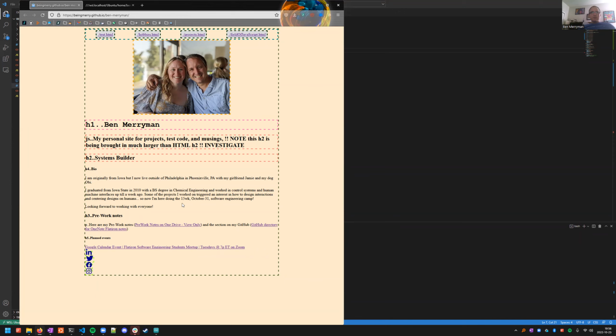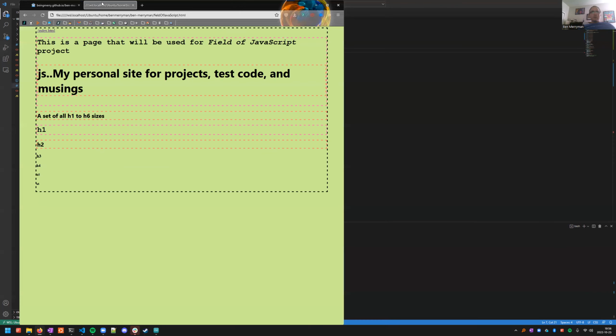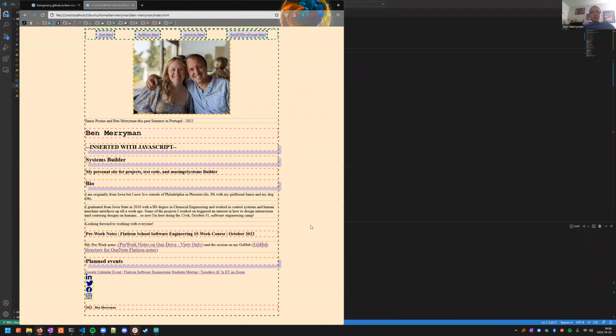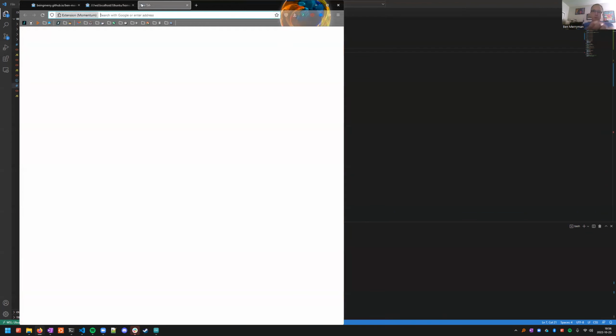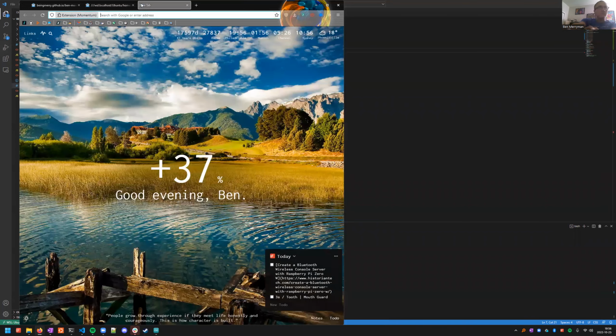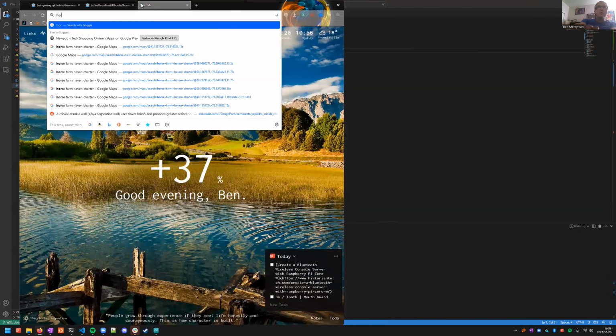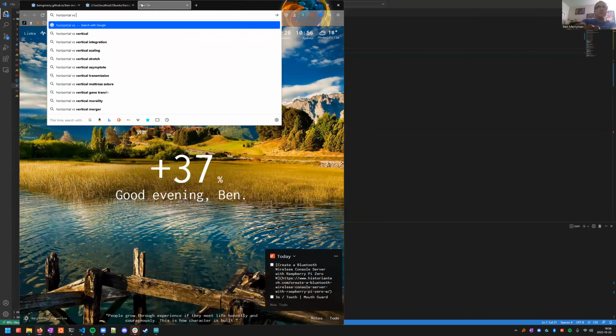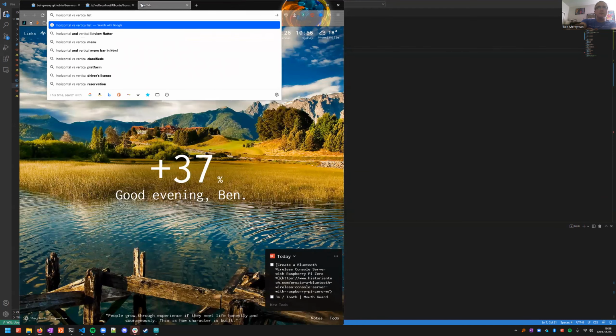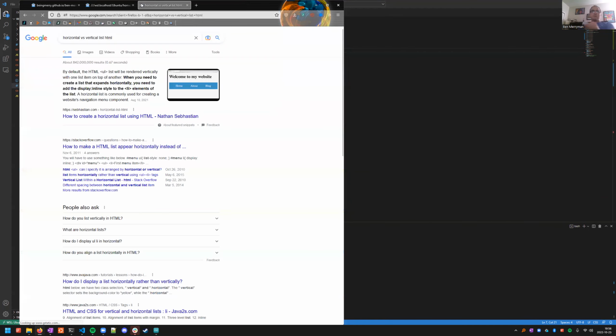Okay, so this is kind of junk right now, but we're going to fix it to this index, because this index is pretty decent. Oh, wait. The one last thing I was going to do in the last 4 minutes was horizontal versus vertical list HTML.